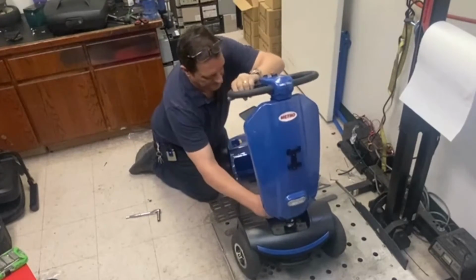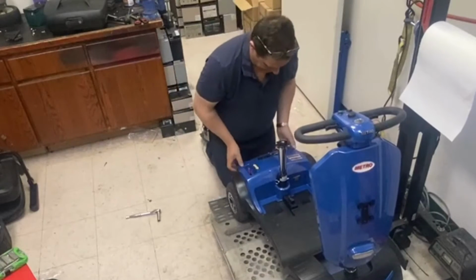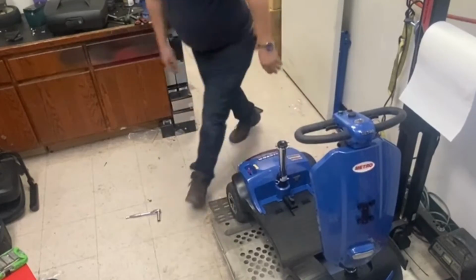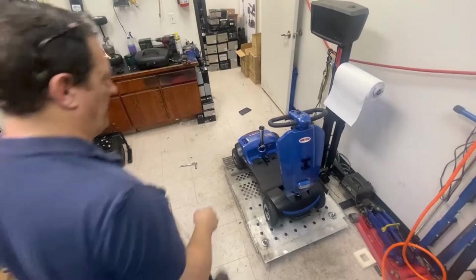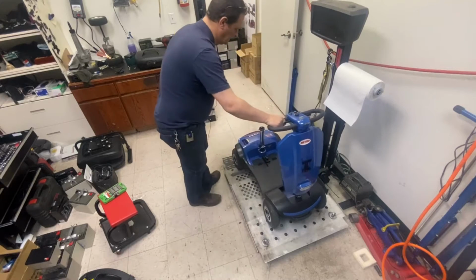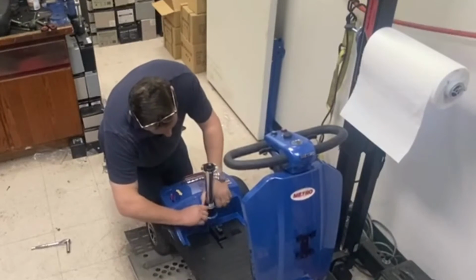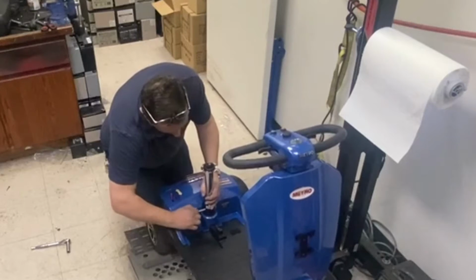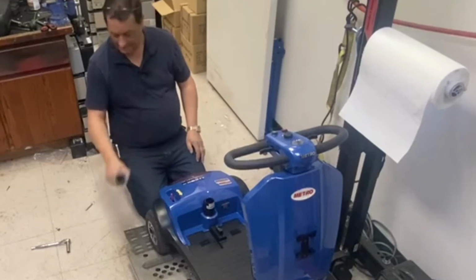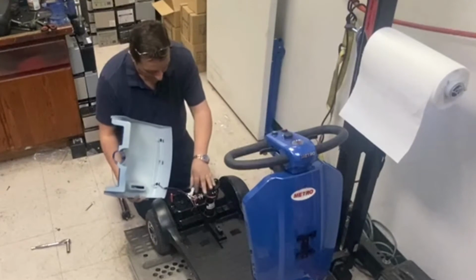Let's have a look at the guts of this thing. A lot better. The seat posts are identical to Pride, the pins are identical to Pride. Oh, okay, so R-drive.